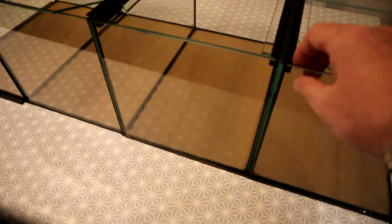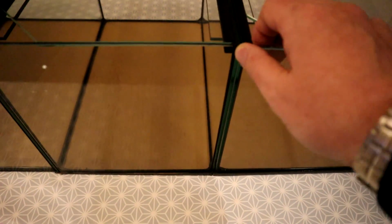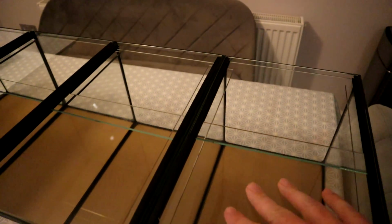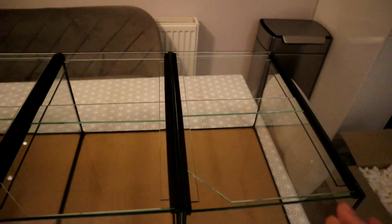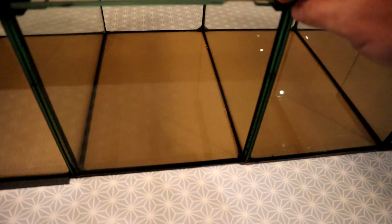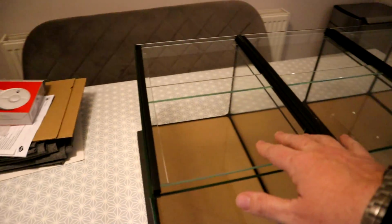And in terms of quality, having inspected them, they're fine. Yeah, I really like the fact that they've got the glass sliders. You normally don't get glass sliders for such a reasonable price. Black silicone has been used. The gaps are all fairly uniform, but they're definitely not display tanks as such, but you could use them like that. There's absolutely nothing wrong with them. Like I say, 33 quid each with the sliders.